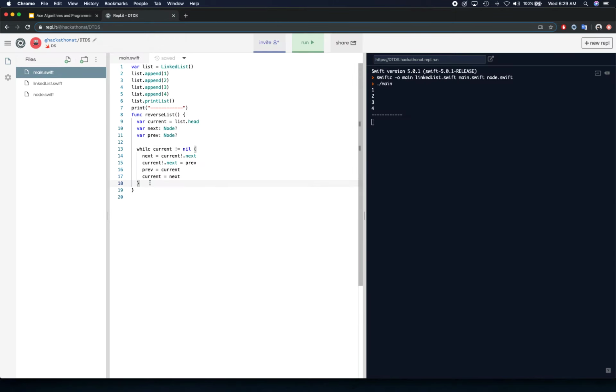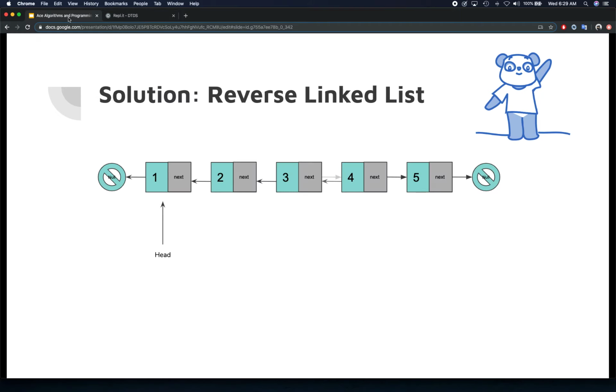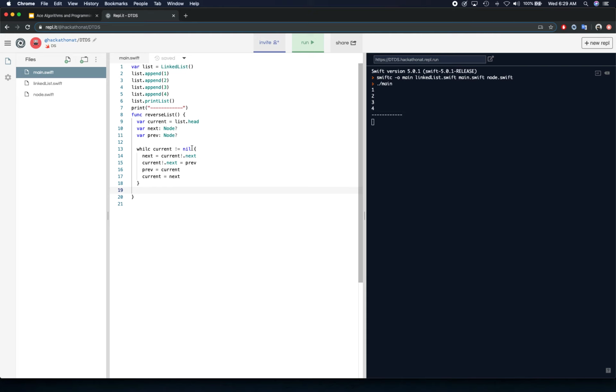Okay, and at the end, we're going to be left with 5, right? So 5 is pointing to all the elements. So technically, this is now our head. This is going to be the previous value for the next one, because the next item for the current is going to be nil.